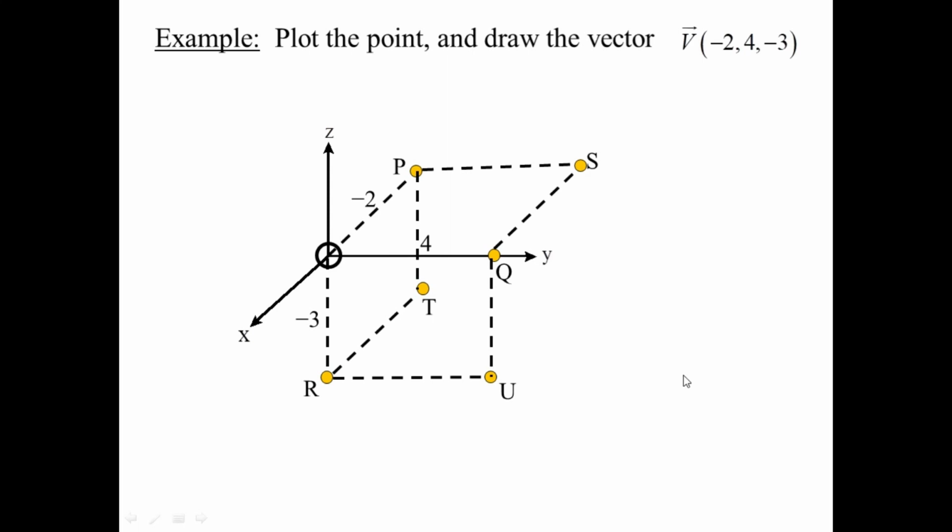Finally, there's one point missing, and it's over here somewhere. So let's see if we can find it. Okay, I went straight down from S because it's got to be parallel to one of the axes. So I went parallel to the z-axis, and from here I drew parallel to the y-axis. And now there's just 2 points to close up, and we have formed that rectangular prism. And so the vector goes from the origin through the rectangular prism to the other corner. And there it is, the vector -2, 4, -3. It takes a little practice to draw points in 3 space.